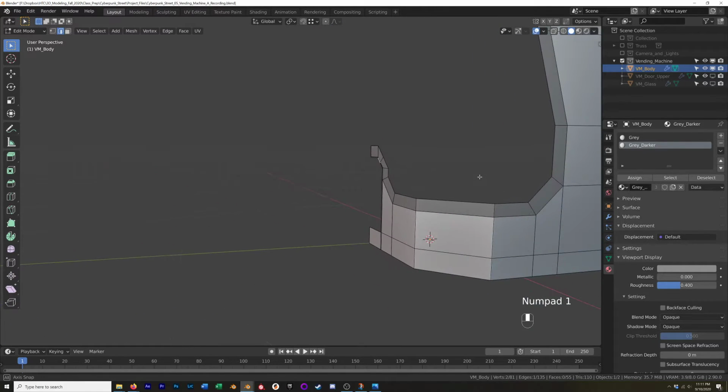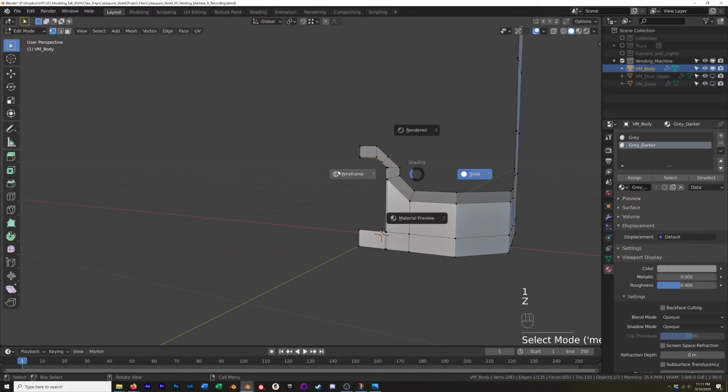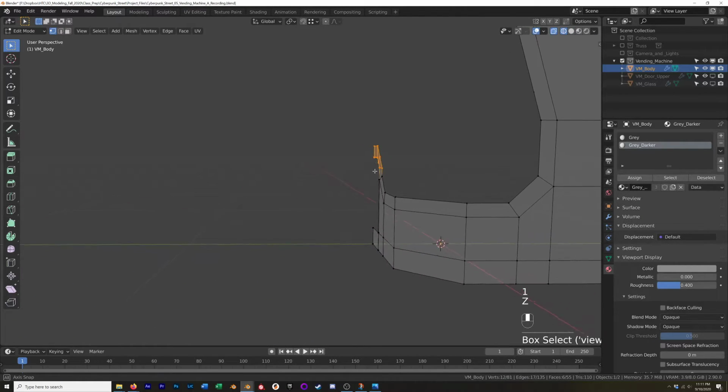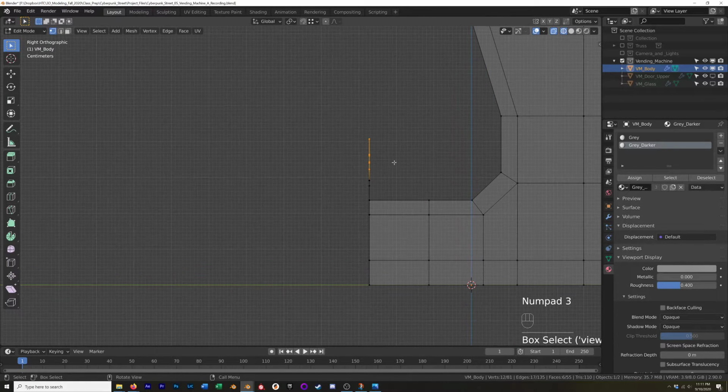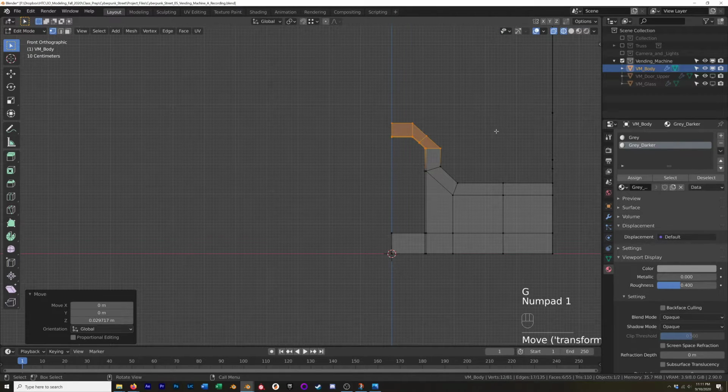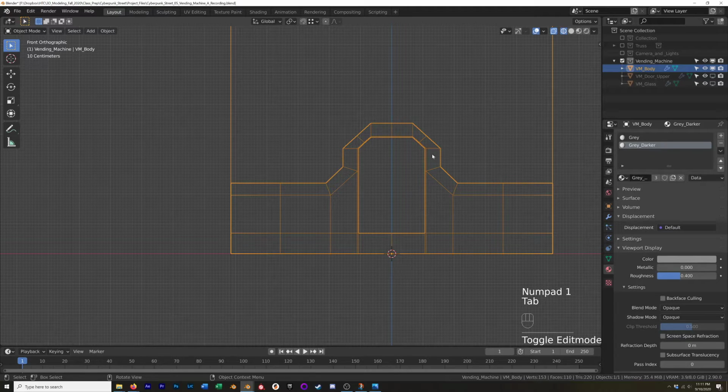Looking at this, I think this needs to be a little bit taller. I'm going to go to side view just because I don't want to go past this taper, because that's where the glass also starts to taper out, and if I bring that geometry up too high, it's going to be a trickier thing to fix. So we'll go to about there. Yeah, that feels better.